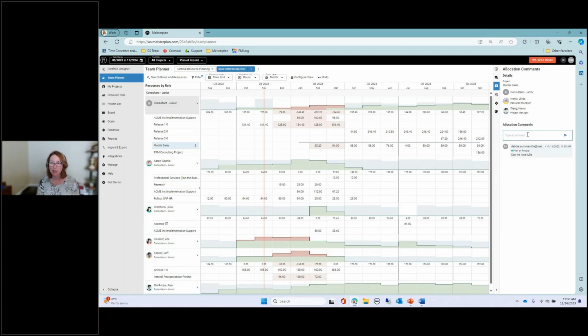Another use case of using these comments is more for reminding yourself, when you were in that meeting and they told you what this project was about, that you're going to need a skill for Java and so on. And so you could remind yourself what type of person you're going to need to assign or look for when the time comes for staffing. And any comments you've added for yourself, you're able to delete by hovering over that comment and clicking the trash icon.